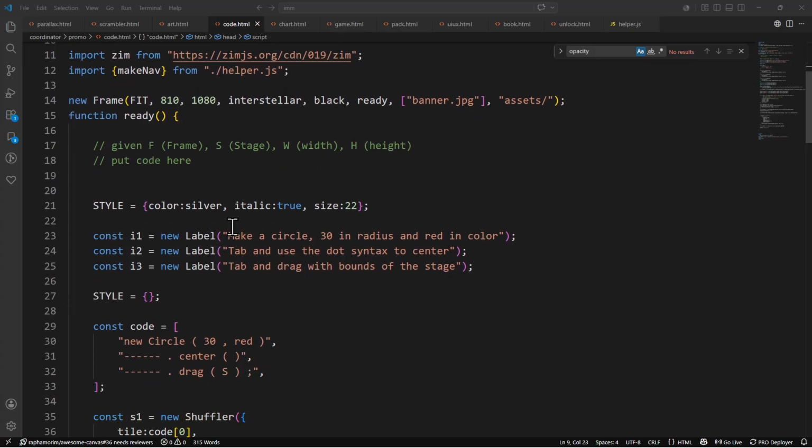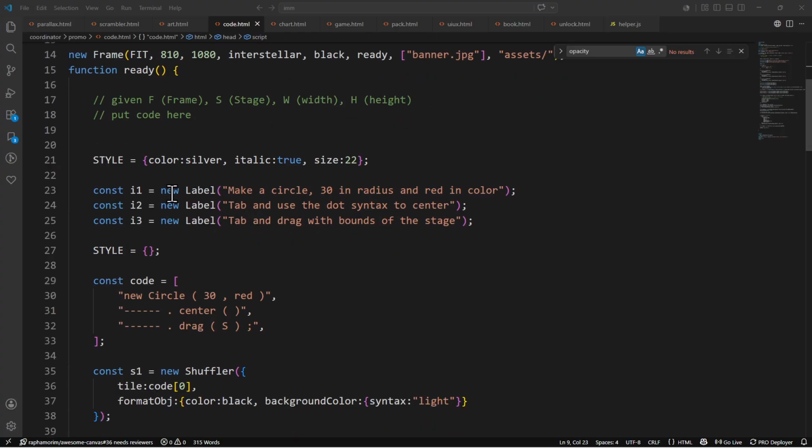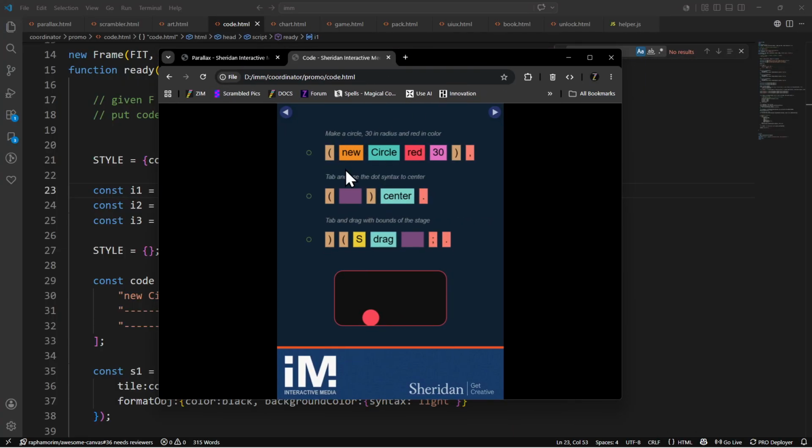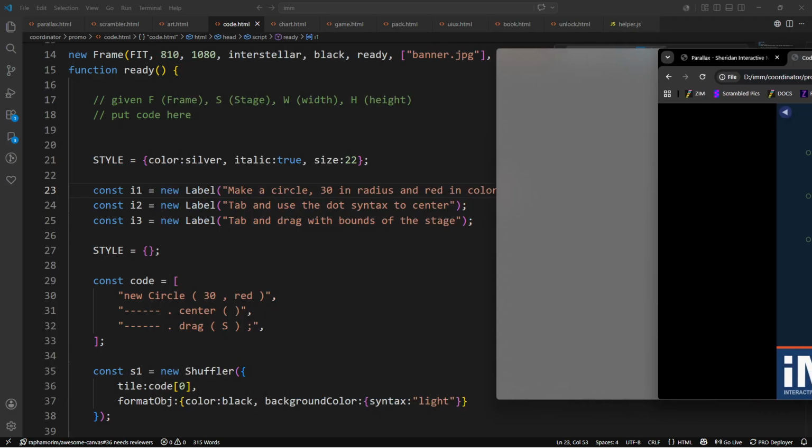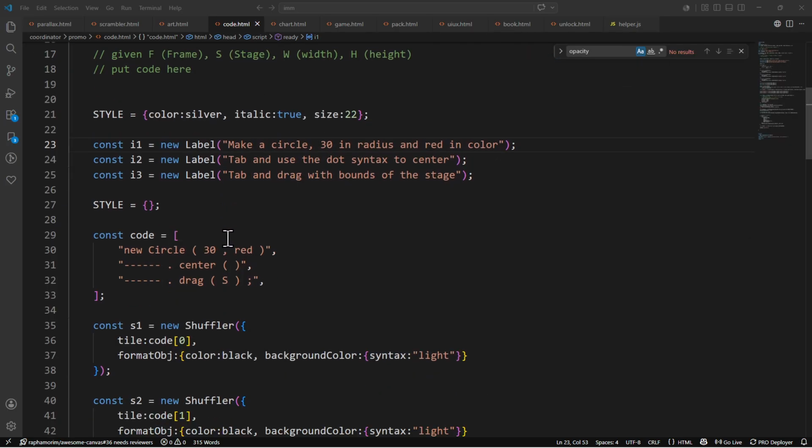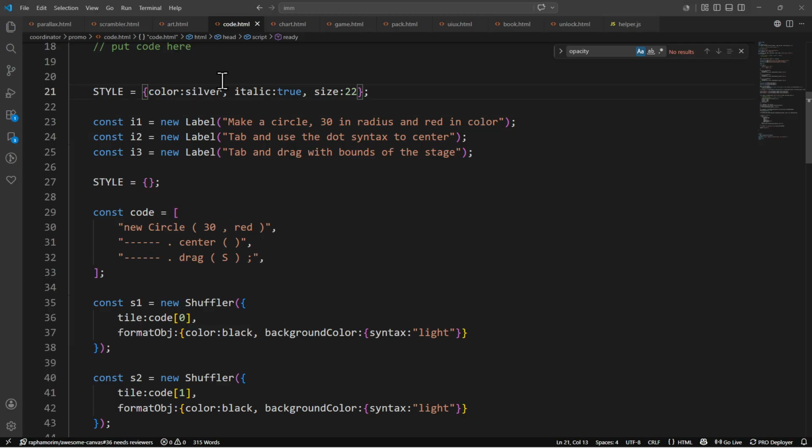All right, what have we got going on in our shufflers then? We've got some labels. These words right here, the instructions, are the labels. We're styling those. They are all going to be silver, italic, and true.